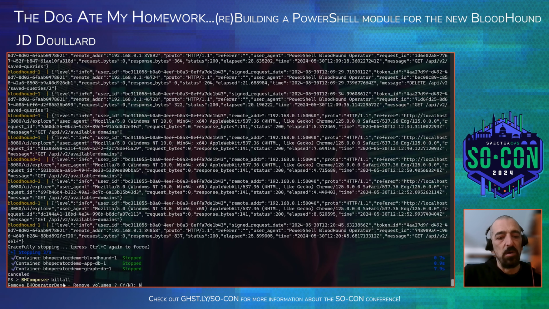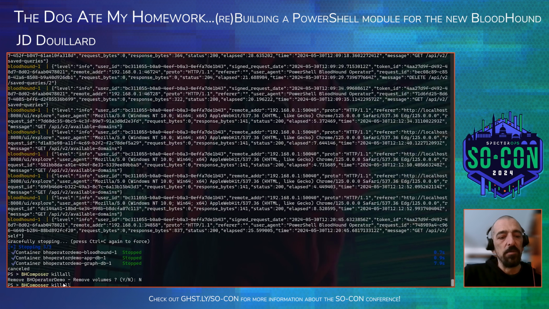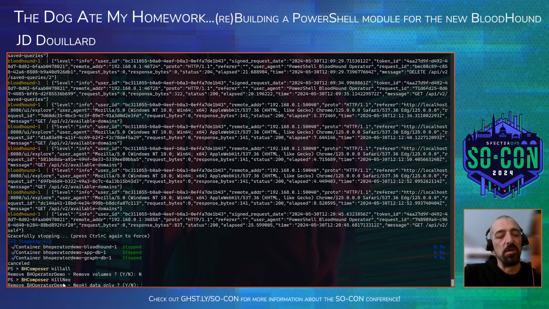You could do kill neo, and that removes only the Neo4j volume. So then you can start with the same users in the application, but put some fresh data in, for example.